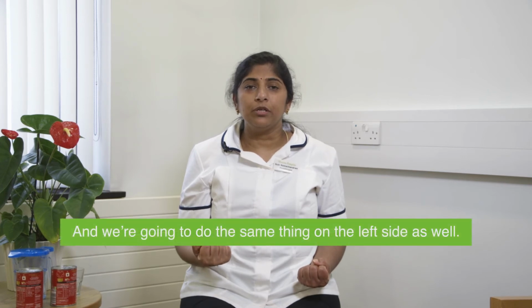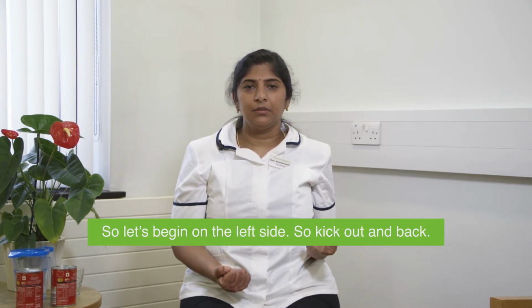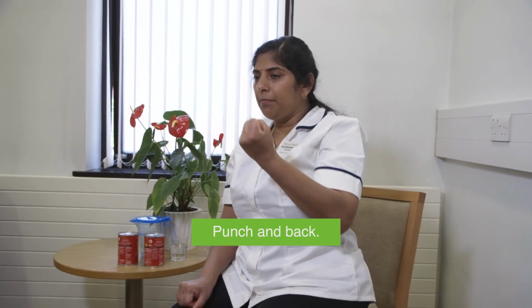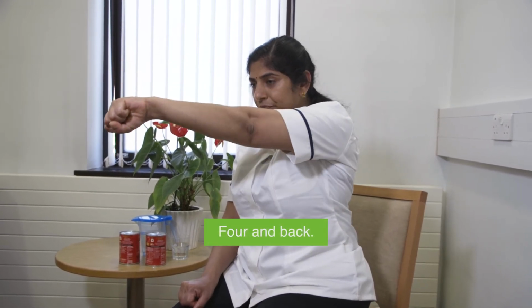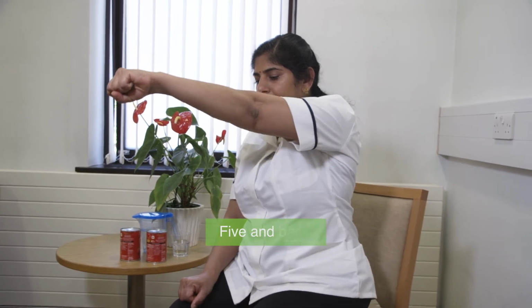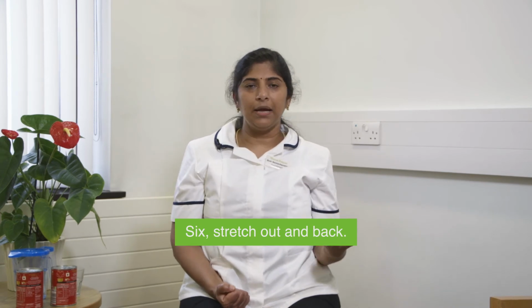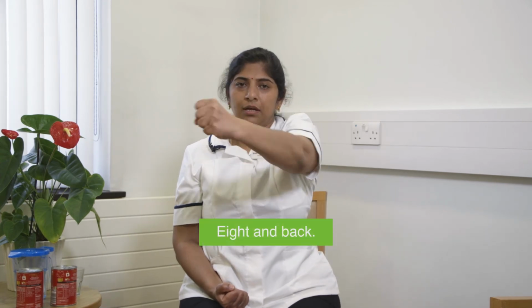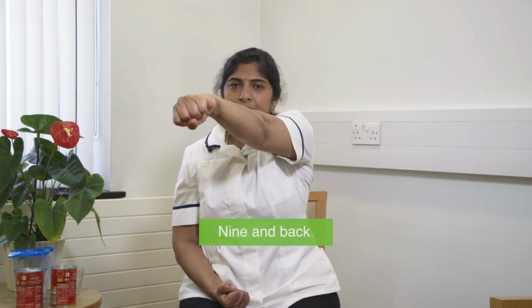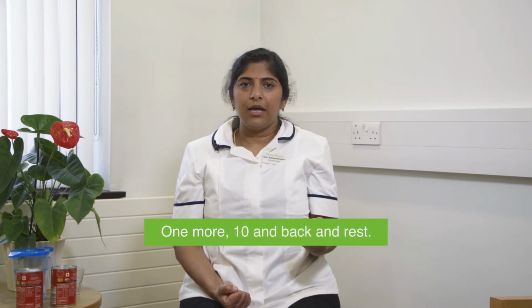And we're going to do the same thing on the left side as well. So let's begin on the left side. Kick out and back, punch and back, 3 and back, 4 and back, 5 and back, 6, stretch out and back, 7 and back, 8 and back, 9 and back, 1 more, 10 and back and rest.